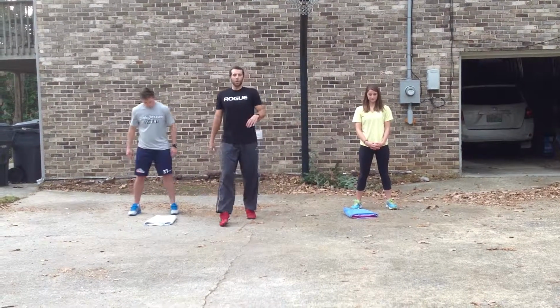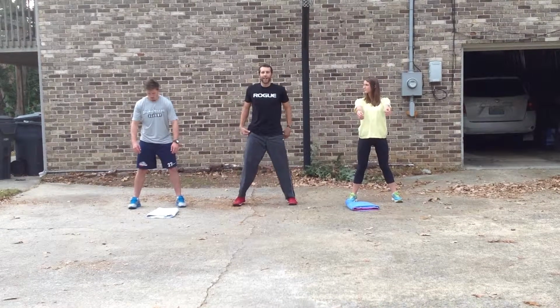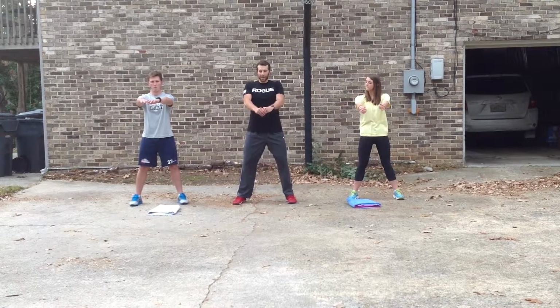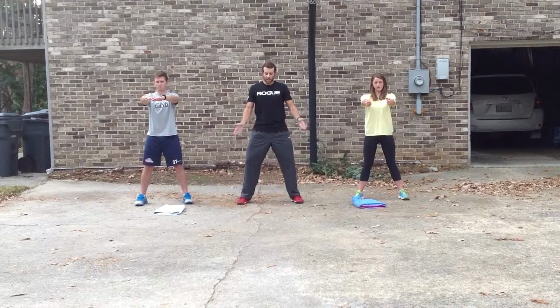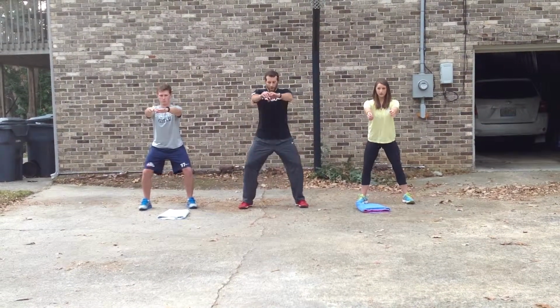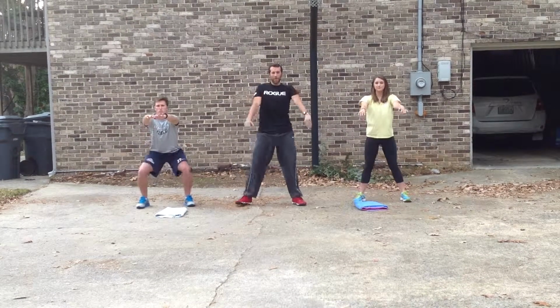So let's just do it one more time. Let's all do it together. Give us a good air squat. Load those hamstrings. External rotation of the shoulders. Vertical shins, pressure the heels. Shoving knees out. Let's hit it. And up. Beautiful.